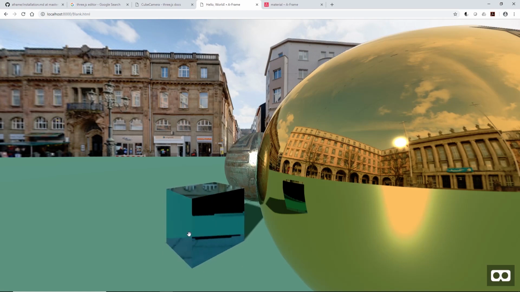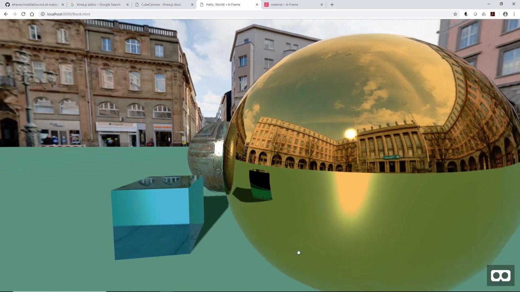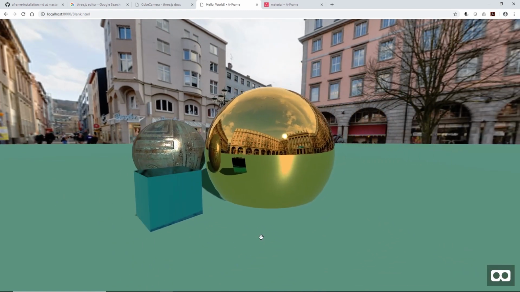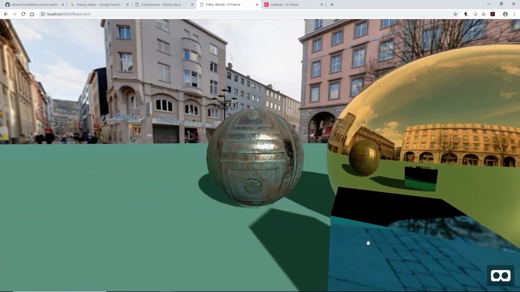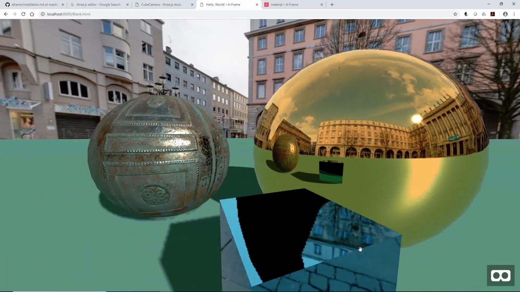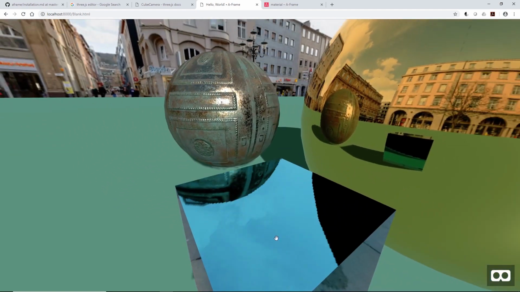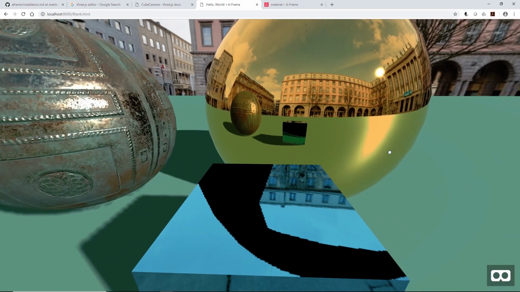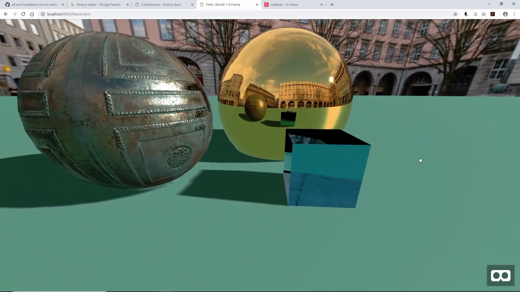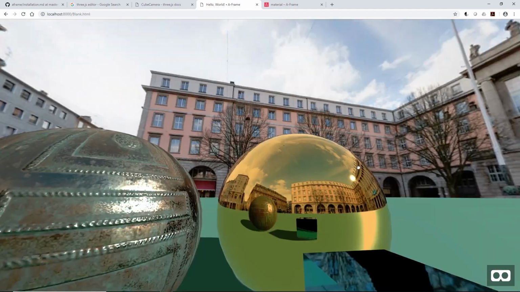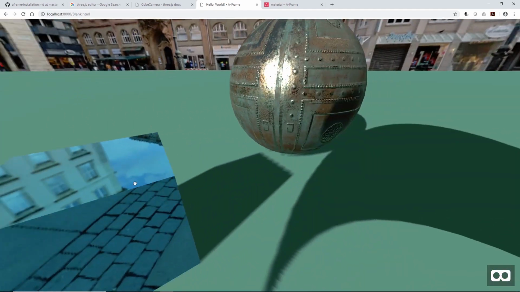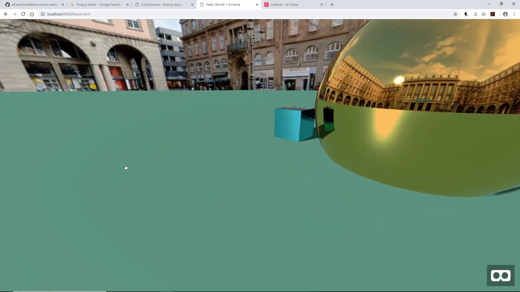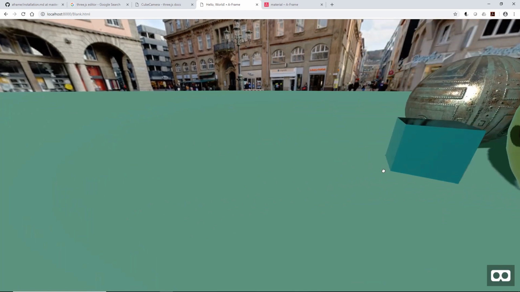So now there's our cube, and you can see it's reflecting the environment, right? Sort of. I mean, it's different. But you'll also notice that it's not capturing this reflected environment right off the top from the sphere. Because you see the darkness, and the same thing in the sphere's environment map.